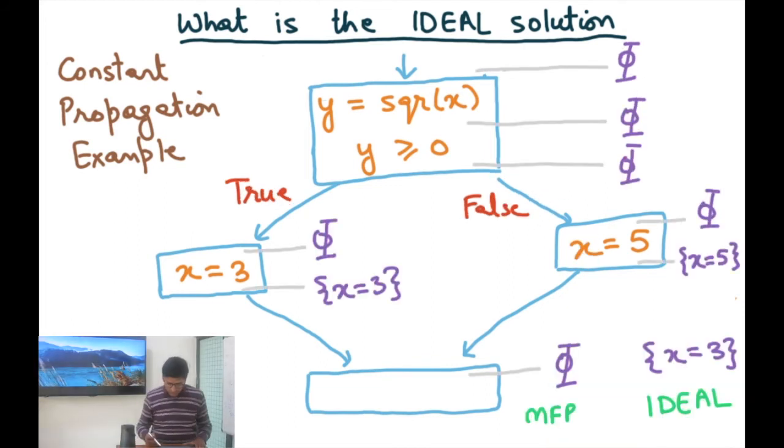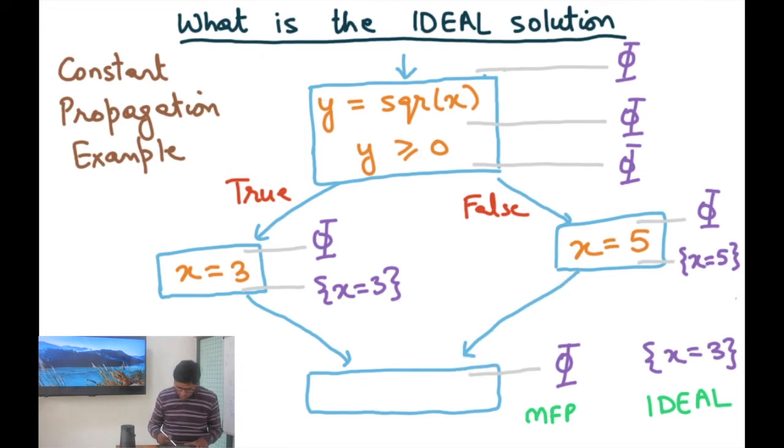In which case, the only path that is possible is the true path, and so our ideal solution should take that into account. Recall that the ideal solution basically meets over all executable paths, or all execution paths, and the false branch is not an execution path. All right, so this is our solution. It starts with the empty set. After y equals SQR of x, it still remains the empty set, the value for the constant propagation. It remains the empty set here, and here, but after x equals 3, we know that x is now 3 at this particular program point. So we have this particular value which maps x to 3. Similarly, on the false branch, we have 5, just after x equals 5, because this statement x equals 5 is generating a mapping x comma 5.